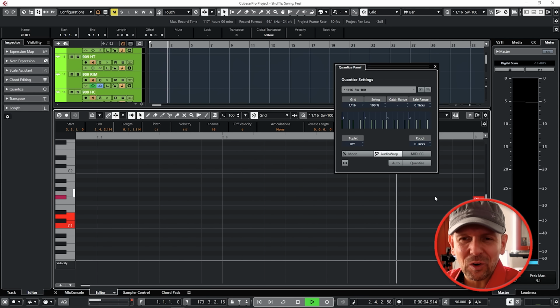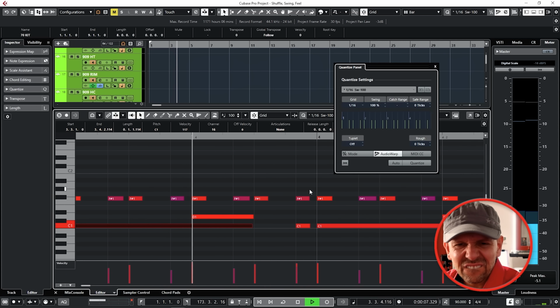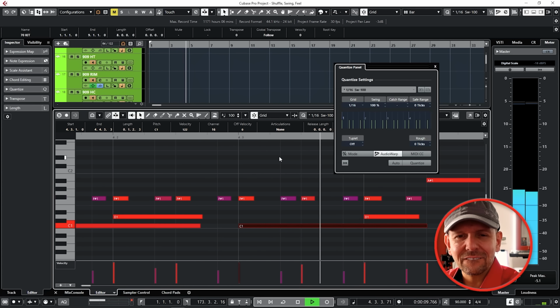2, 3, 4. Right? This is how it happens in most DAWs. Of course, each DAW is going to be slightly different. You know, different drum machines have different ways of selecting shuffle. Some of them have a shuffle control, which is linear. Some of them have just fixed shuffle amounts, like the 909. So yeah, that's it. That's how you deal with shuffle in a programming situation.